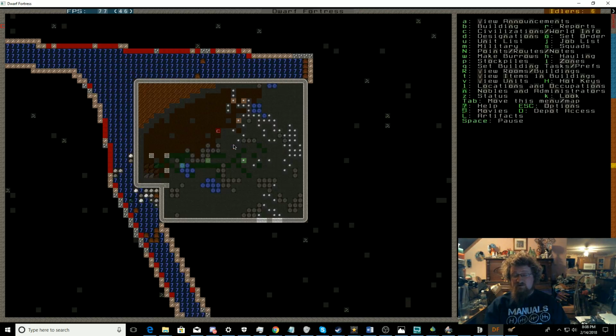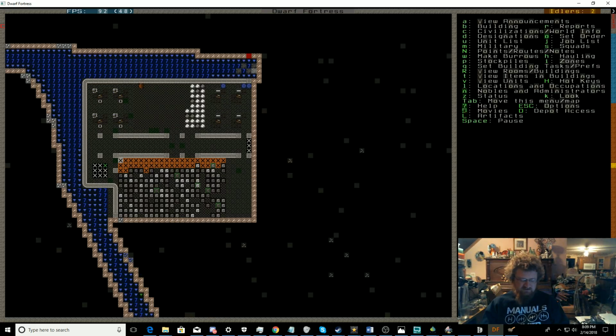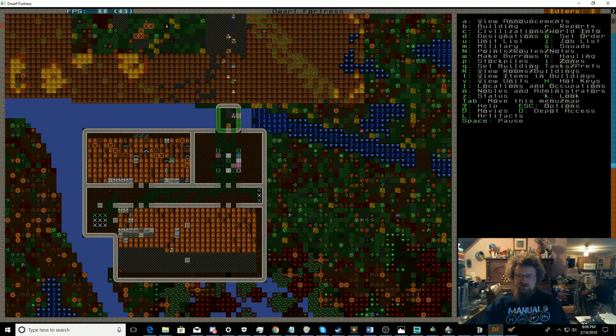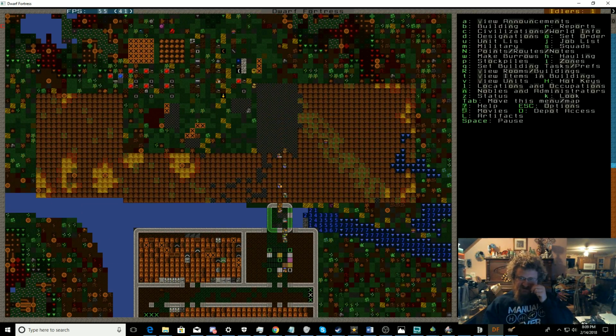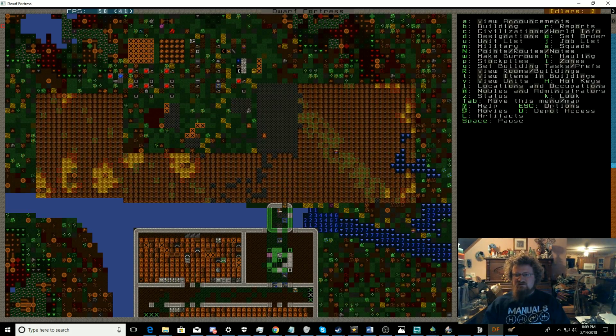What I really need are people to... There's 5 wheelbarrows. You can have 3. I accidentally put barrels in instead of wheelbarrows. But there we go. Got some wheelbarrows so people can go off, grab those wheelbarrows, and haul the rocks. Oh, people are doing stuff.